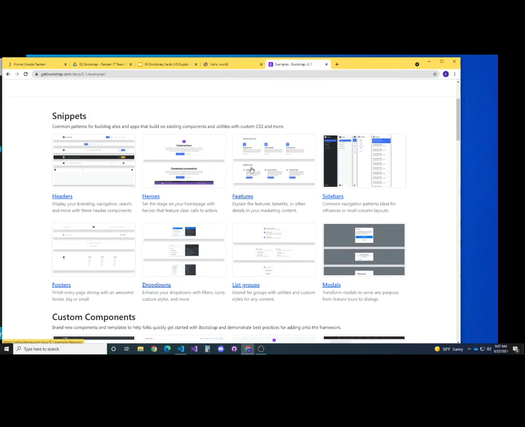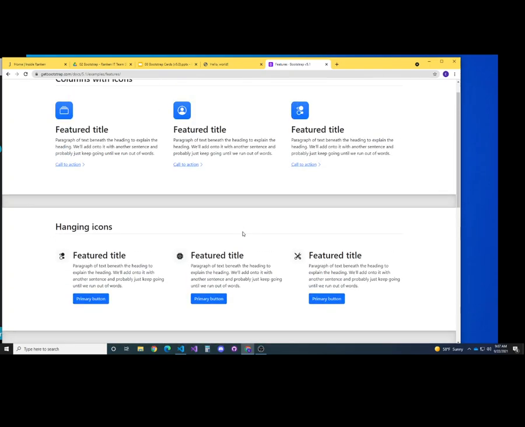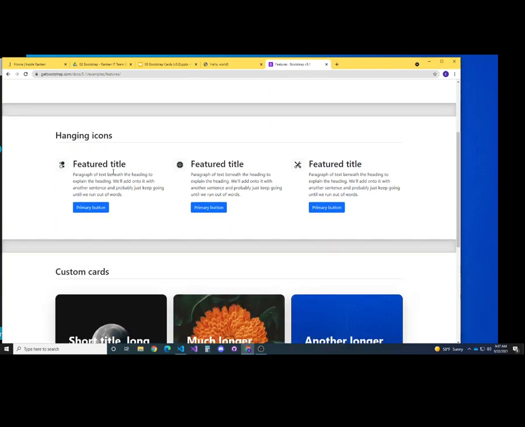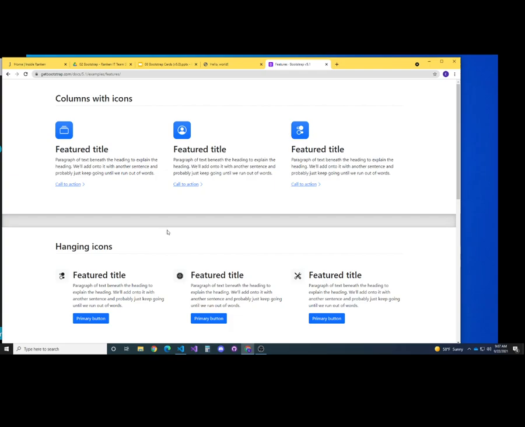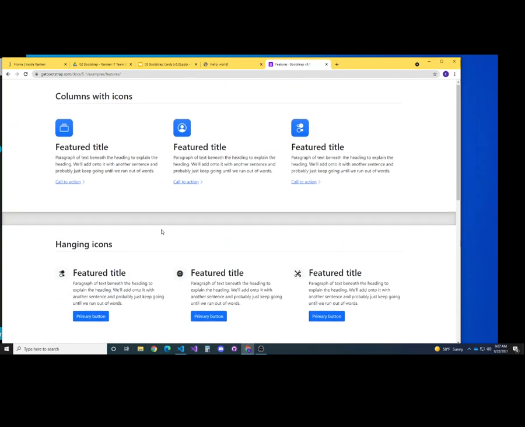Let's just click on this, features. This is a page that's full of Bootstrap things: buttons, rows, columns, icons, cards, all these. And you could use this as a template for a page of yours, right? And then customize the content.